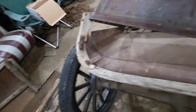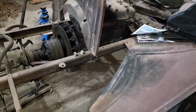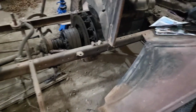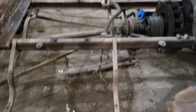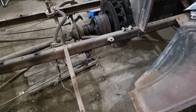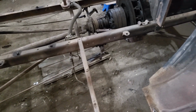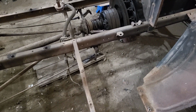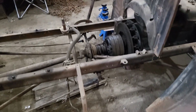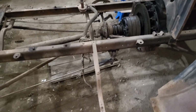A project for sure. And the mechanical aspect of this car is what will be more fun for me, but kind of that's going to be my reward for getting the body back together. I'm kind of leaving the engine and whatnot until I have something to put it into. So that is where I'm at with that. So I'm going to do a little fabricating there and get that lever fixed.